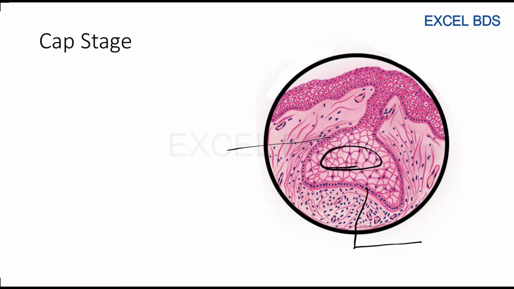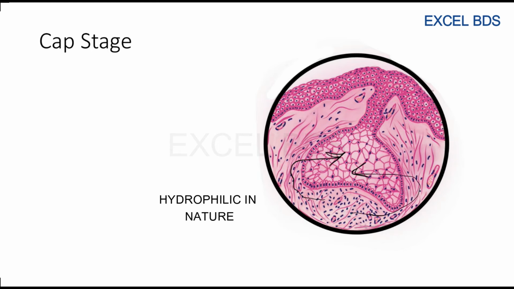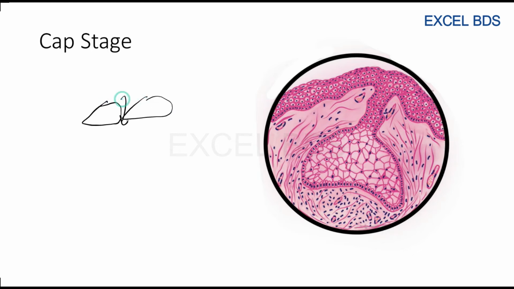Why does it happen? From the ectomesenchyme, water is going on being drawn into these polygonal cells. So they will go on extending, as the water goes inside. The cells will go on swelling, and they will try to separate from each other because the water is going on inside them. So they'll go on separating to accommodate the water inside them.